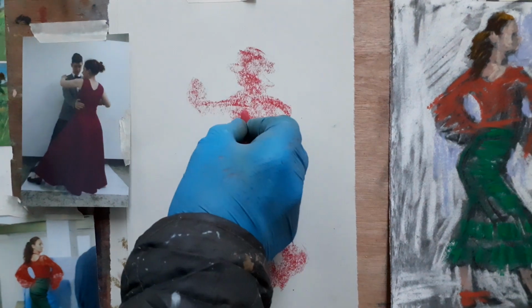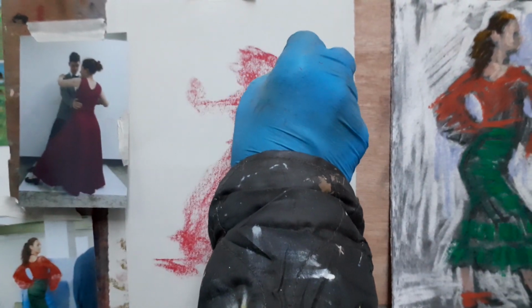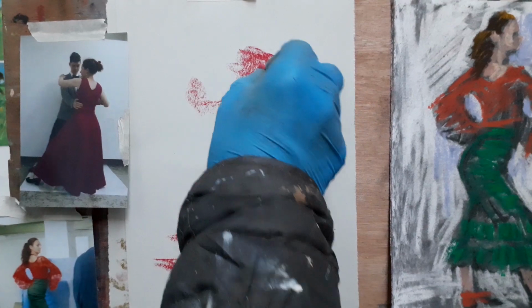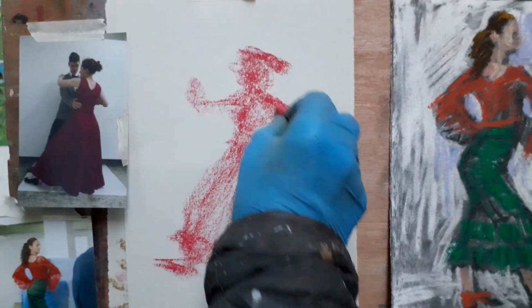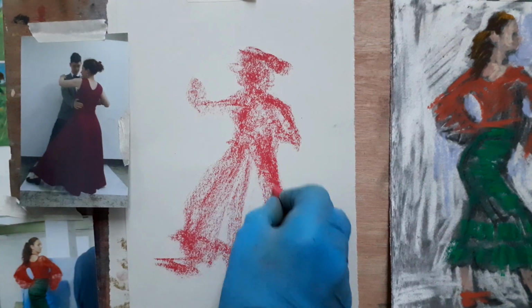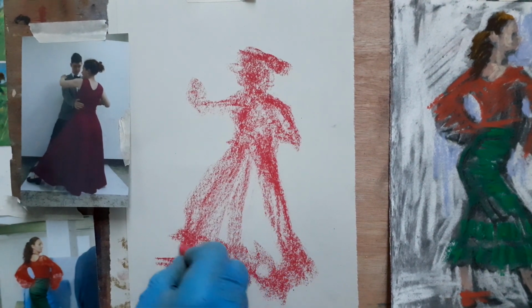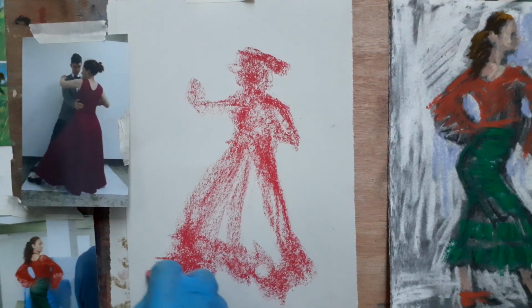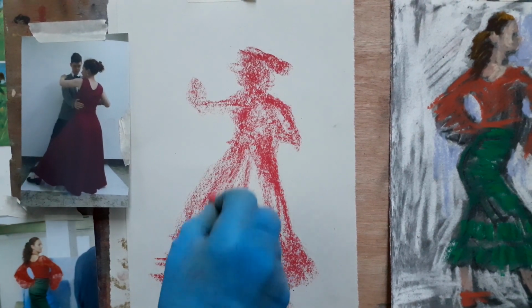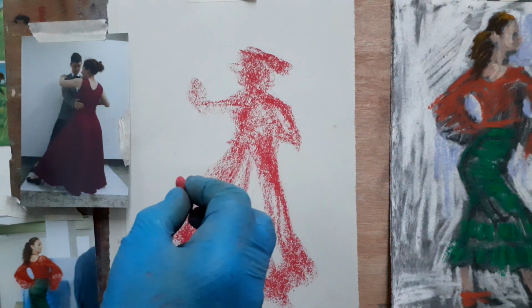I'm not worrying about anything other than the overall shape, and because I'm trying to draw the movement of the dancers, I want to try and get her sort of lean. Maybe the back of her head is a bit further over there. So you can see that I am making some changes. I'm not pressing so hard that the pastel comes out really solidly, but I am making a few changes, like that foot over there. And I will be able to make many more changes as this process goes on.